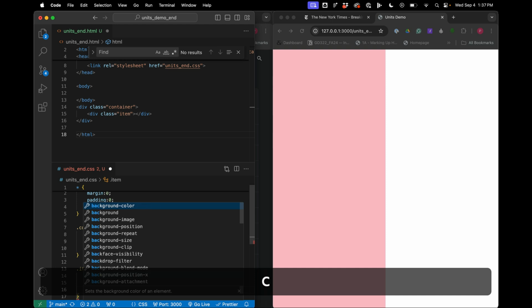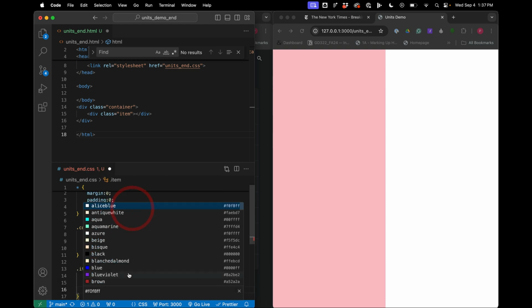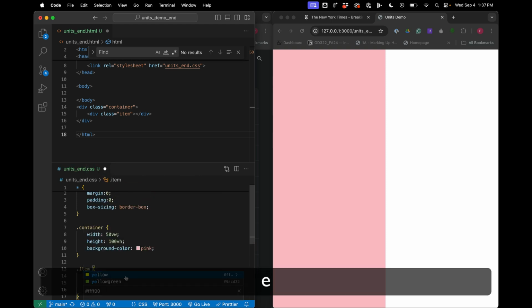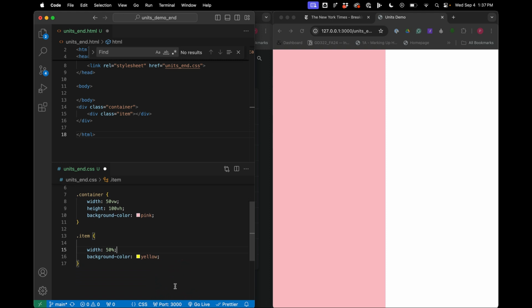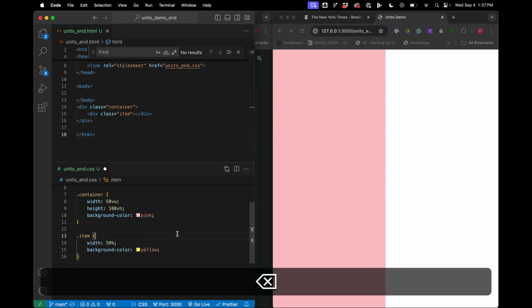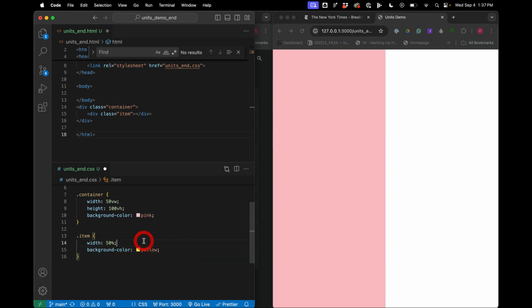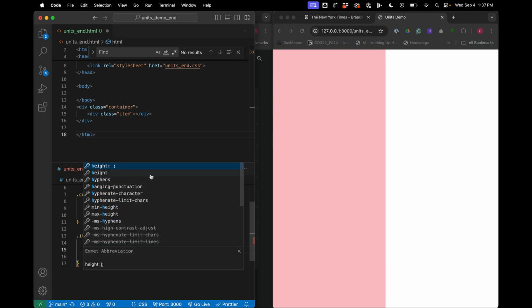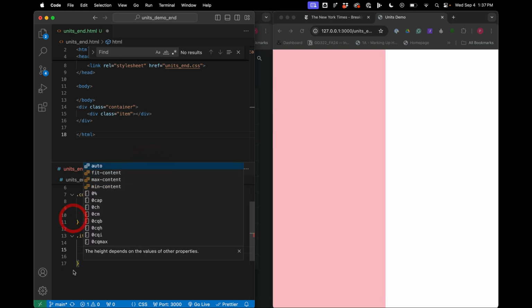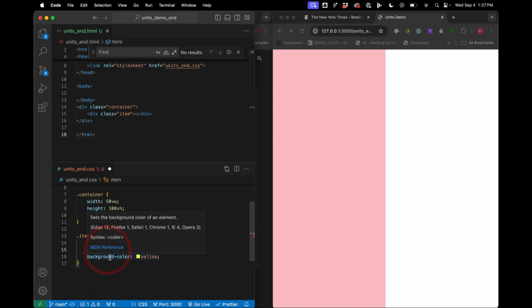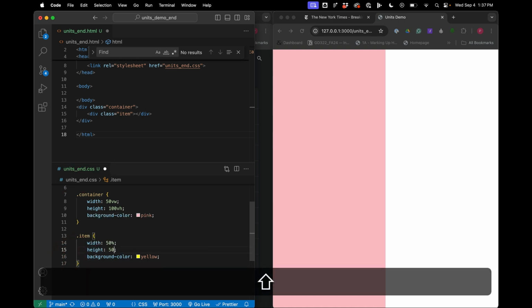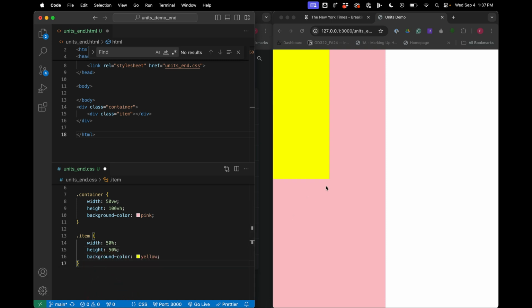And we'll make this background color yellow. And let's set a height also 50%. Okay, so it's taking half the width and half the height and filling in the square.